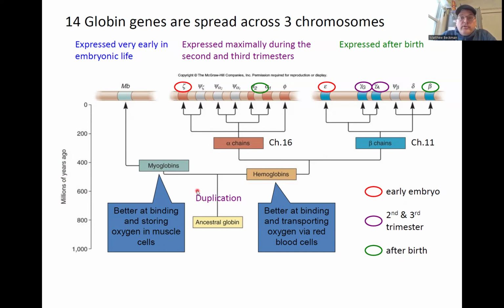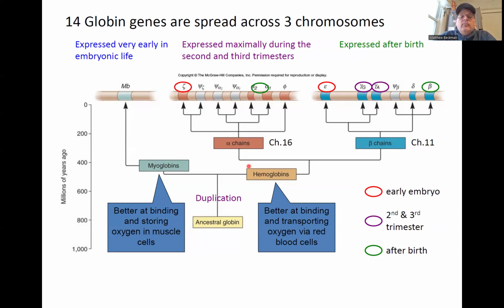You can find ancestral globin genes in very primitive organisms. We can also find myoglobin genes. Those are the ones that serve a specific purpose in muscle to bind oxygen and provide it to the muscle tissue, whereas the hemoglobins are the ones that are found in red blood cells predominantly and carry oxygen to the tissues from the lungs, and then pick up waste products and CO2 from the tissues and take that back to the lungs for off-gassing, basically removing waste products as well.